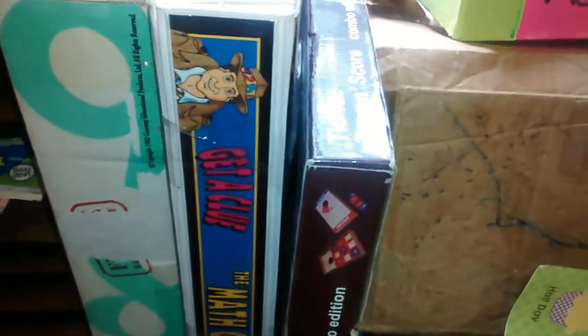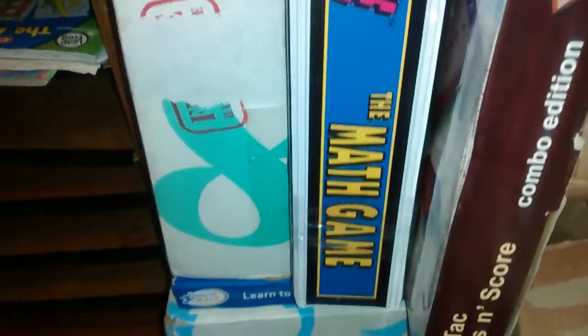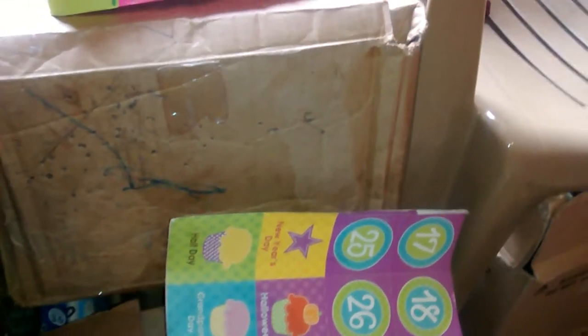This chair will move — it is going to be a desk once I get a desk. Tic-tac-toss and score is for my son to play with the little one. Get a Clue, which I got for Good Friday. Hooked on Phonics and Hooked on Math — I use the original 1986 version on cassette because I prefer it. The kids have all learned to read at three; my older ones loved it. They take away some stuff in the newer version, so I prefer the older one, but I do have a new Hooked on Math. Some random books from the kids' room that I need to repurpose or read.